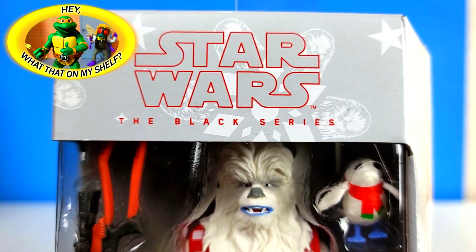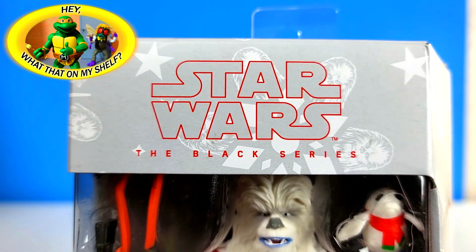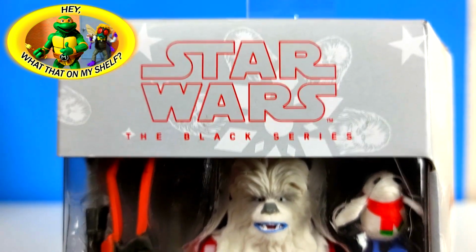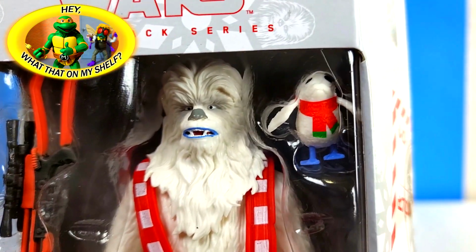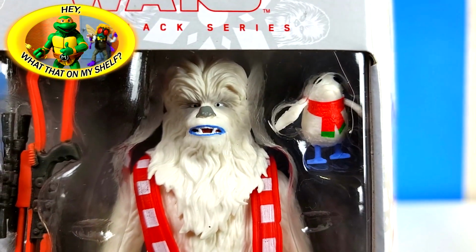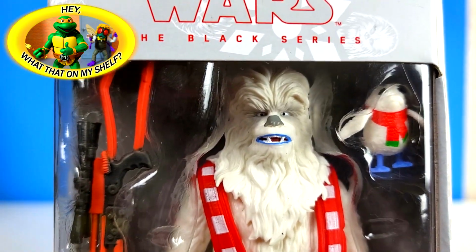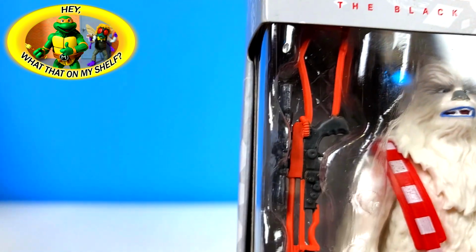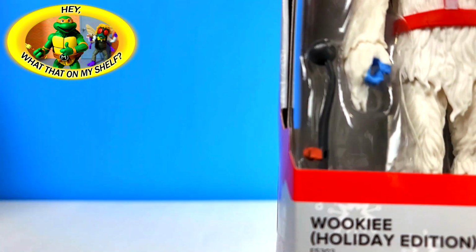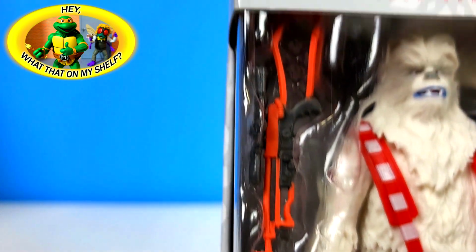But yeah, there's the top of the Black Series. You can see that snowflakes. And there's the Wookiee. Looks like he comes with a Porg. Looks like a North Pole Porg and a North Pole Wookiee. Pretty cool. Candy cane suspenders. He's got him a bowcaster. Not quite sure about the coloring on the bowcaster.